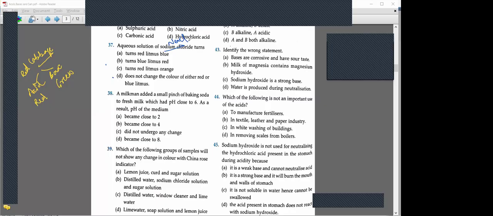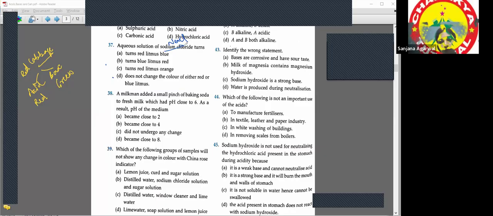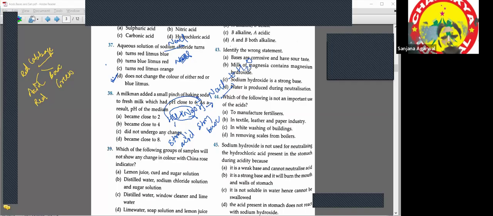Is it a base or an acid? Here, salt is always neutral in nature. Salts are always neutral in nature. Okay? If you react hydrochloric acid in the laboratory with a few crystals of NaOH, that is sodium hydroxide, this is an example of a strong acid, and this is an example of a strong base. On addition, you will get NaCl, you will get salt out of it. What happens is that Na and Cl go off and H2O, two hydrogen atoms and a single oxygen atom, remains with us. Fine. Got it?